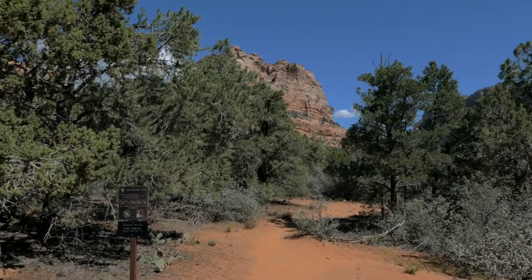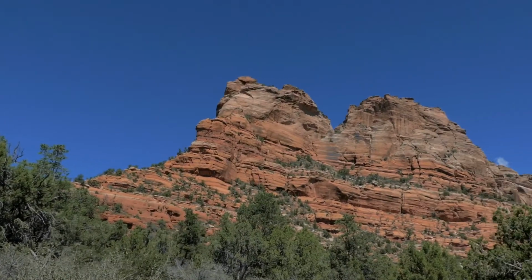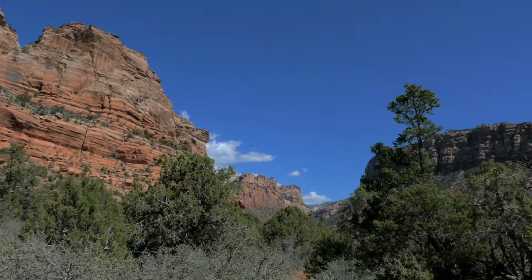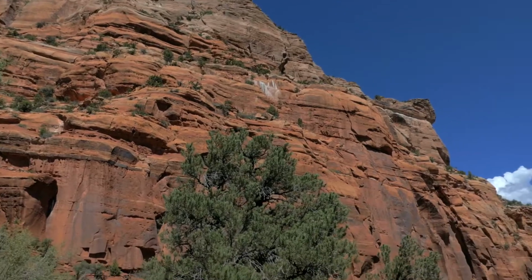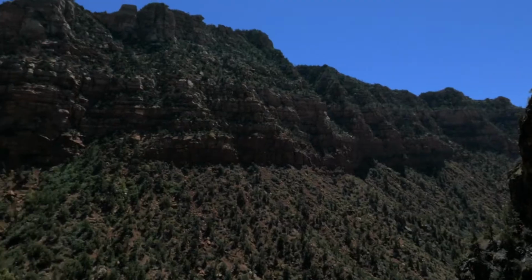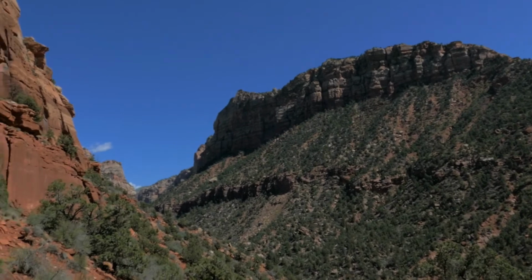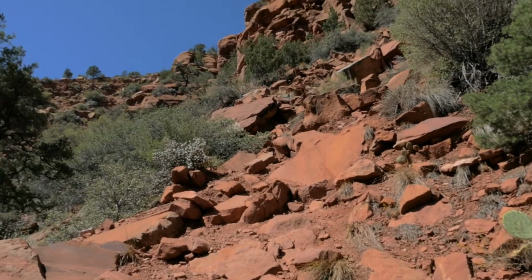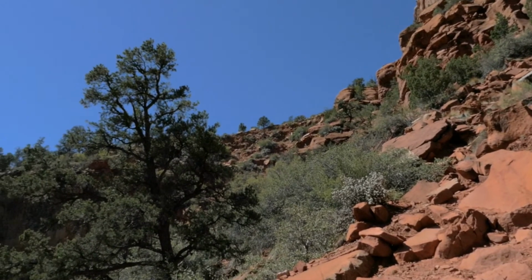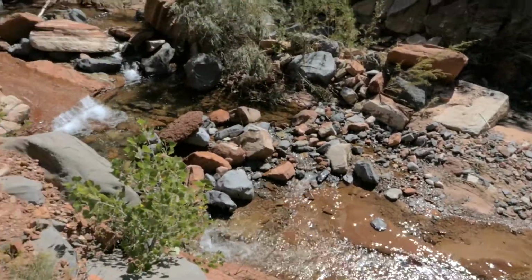But you start out in the dry desert at the Left Fork Trailhead, and you go along this ridge, and it's hot and not super interesting. And then you start switching back down into the bottom of the valley, and it's pretty steep. If you've done some off-trail stuff, this feels pretty off-trail with a slight trail. As you work your way down this steep trail, you get down to the creek and start working your way on up.